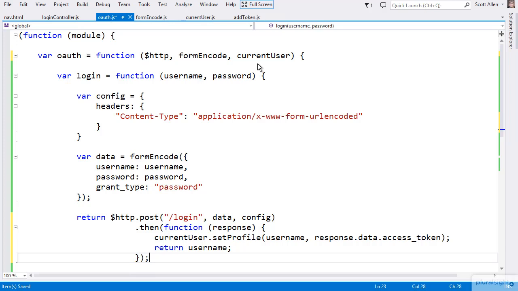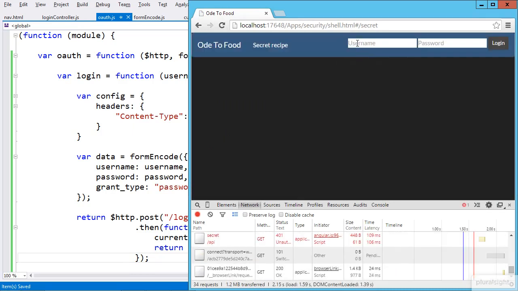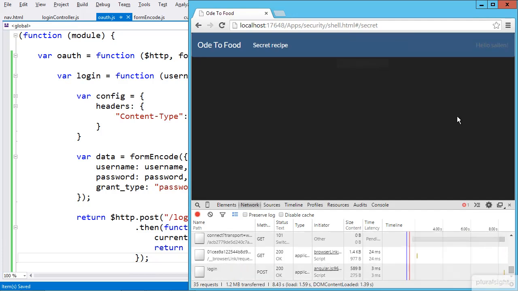And one way I could start to see if this was successful or not is let me just refresh the application and try to log in one more time. And what I'm hoping to see is that the login form will disappear and it's replaced with hello S. Allen. Now I'm pretty sure that I have correctly stored the token somewhere where I can access it. Now I just need to make sure that that token goes out so that when I try to view the secret recipe, I actually get some data back. We'll do that next.